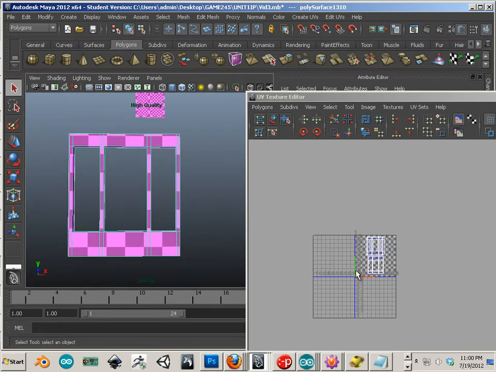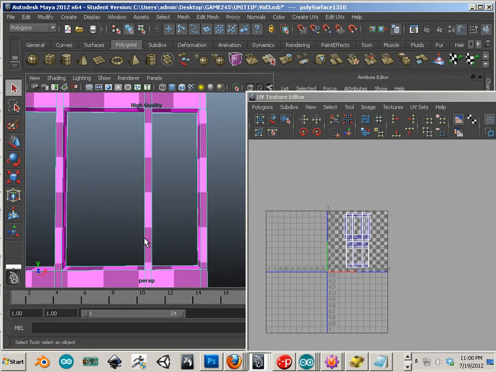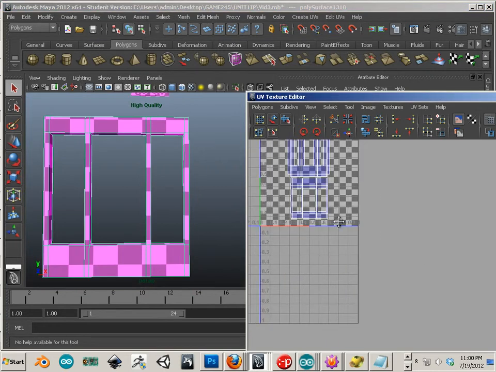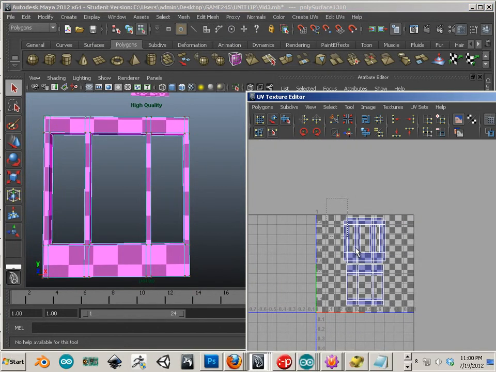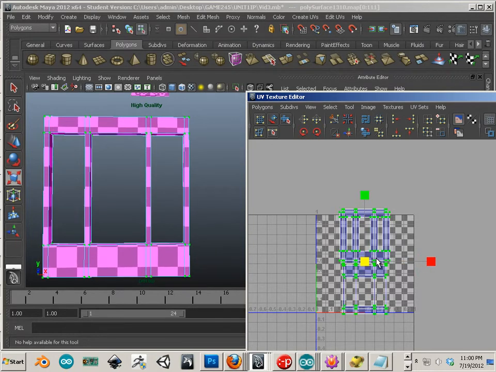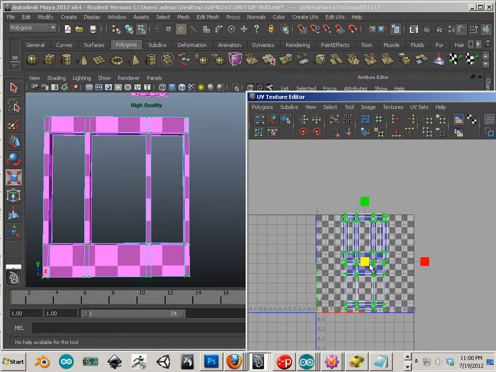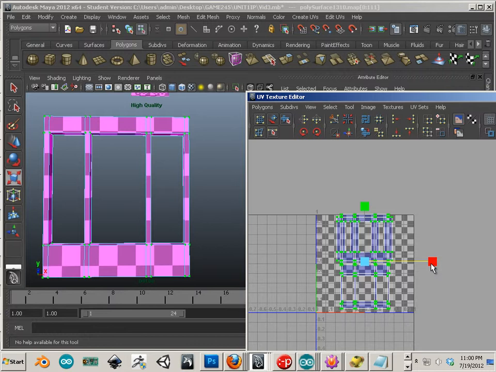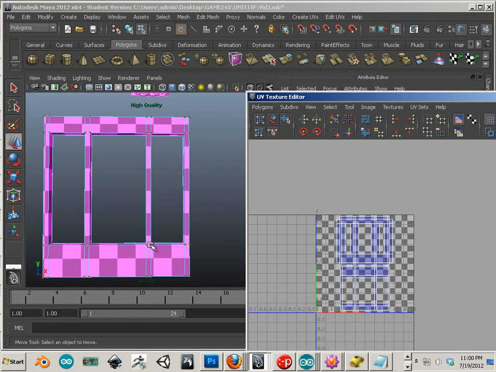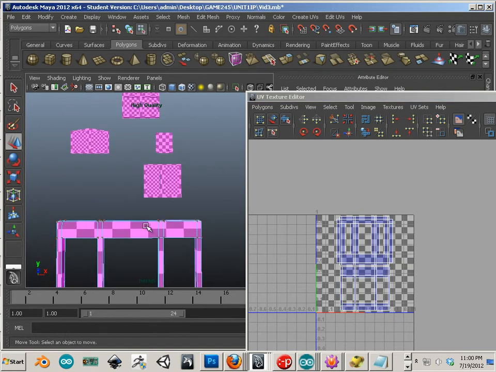This one, total different story. Look at that. It's huge. So my job here is to try to get more resolution. I'm not going to be able to get too much, but if I scale it just a tad more, and I'm also trying to get these as square as possible, so I'm going to stretch it out this way a little bit. There we go. So that's as best as I'm going to get with that one.